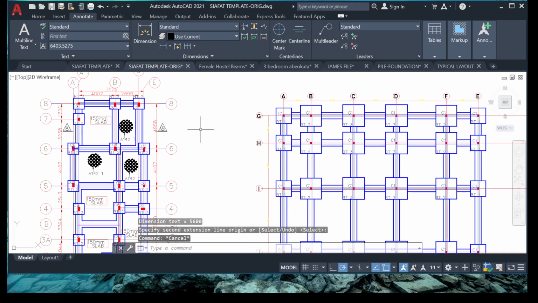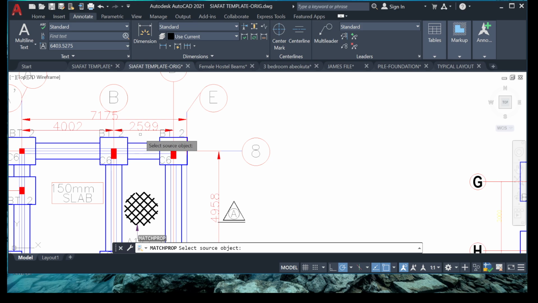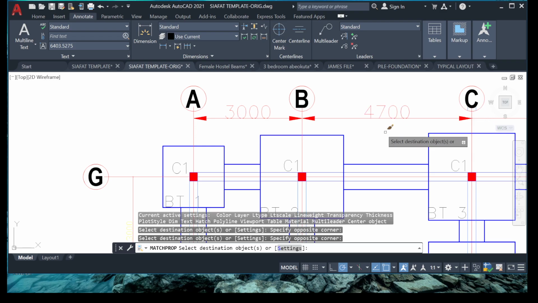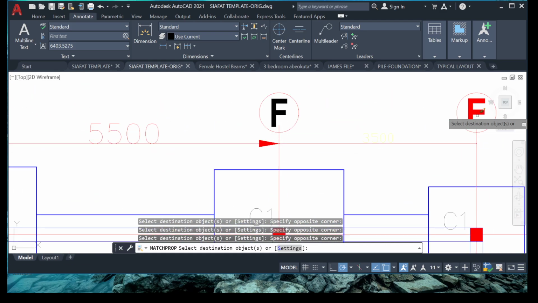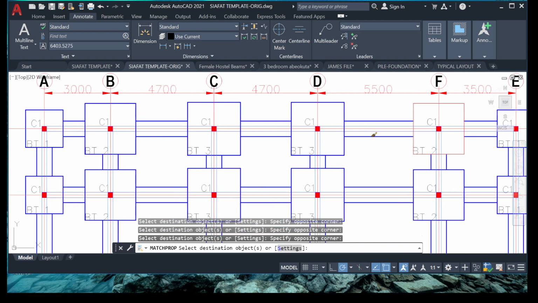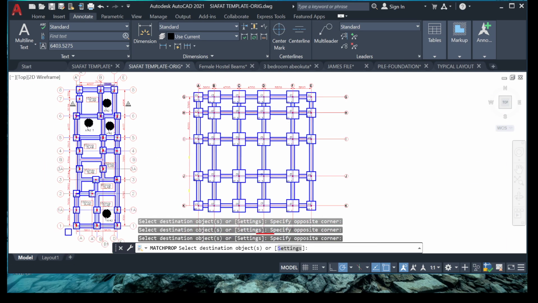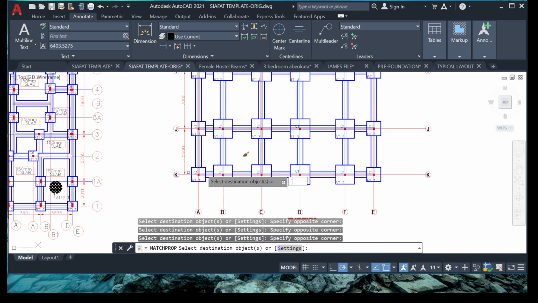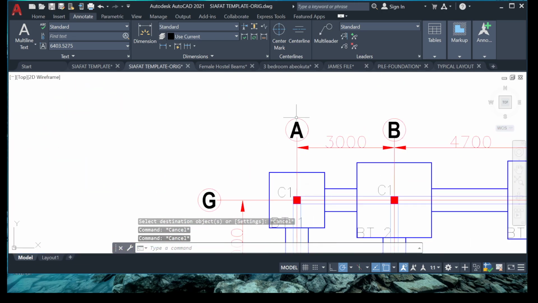So you have your template with you. All you need to do is just to match properties. So let's click on match properties. I'll teach you another way in which you can bring out your dimension without matching property. That one is very, very easy and fast. I will teach you guys when we get to the BIM. So you can see that our structure is actually coming out very, very fine.